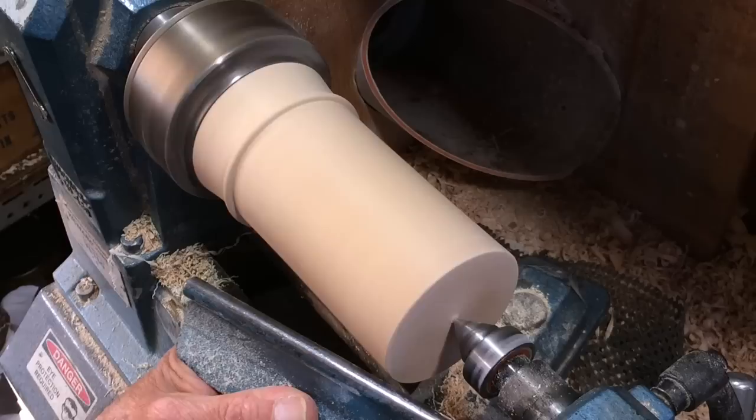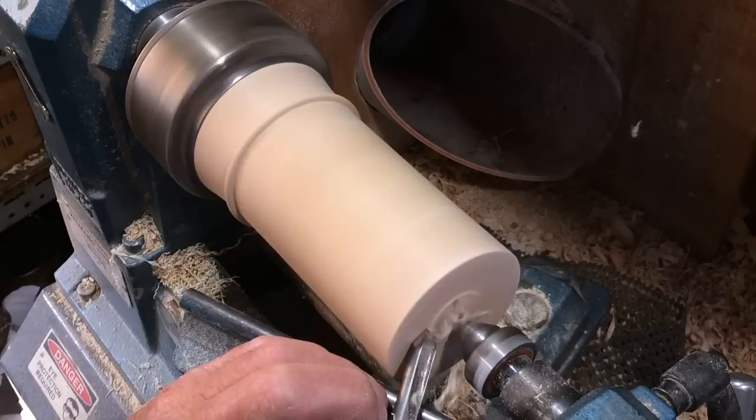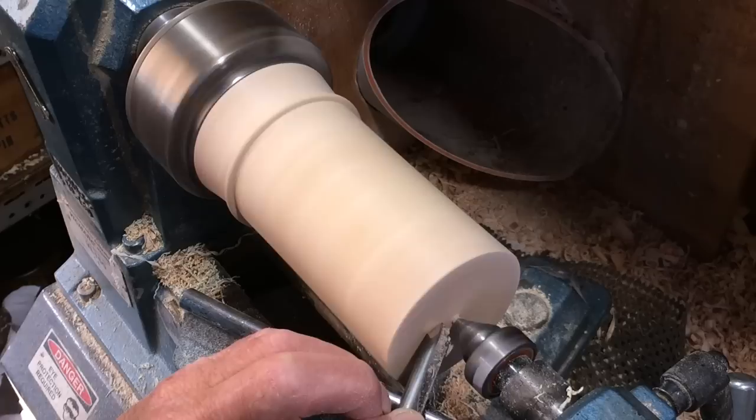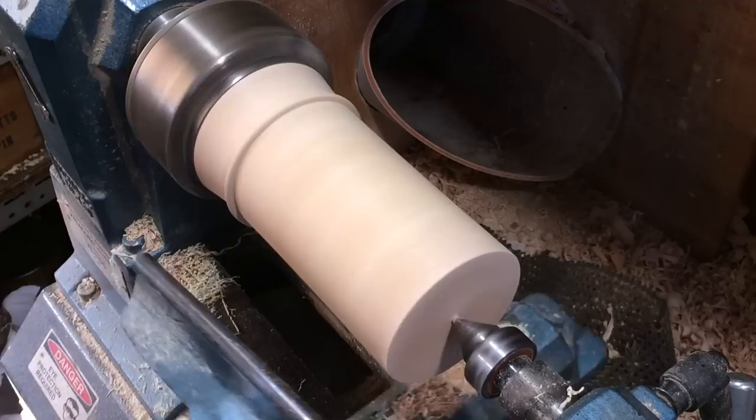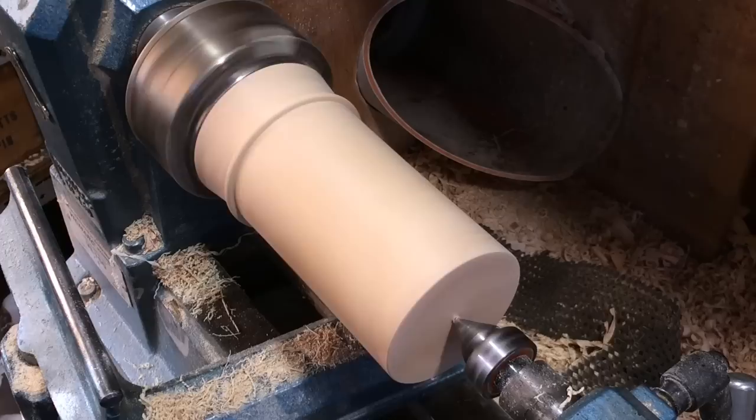So the tool starts right on its side. Take a whole cut across. And right on its side at center. Now before I take that right off, I'll sand this bit. That's a pretty clean cut. Not the sort of thing you'd get off a carbide tip, I suspect.